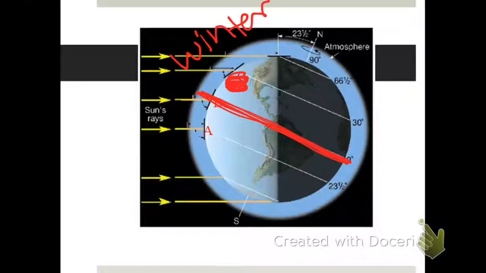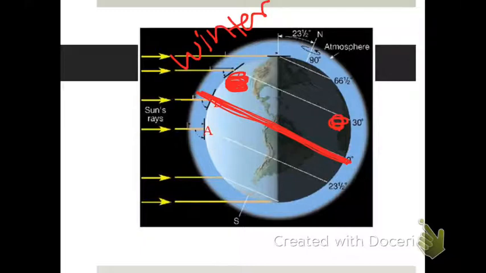Well, a lot of students will get this mixed up because I drew the dot on the side closest to the sun. Well, all that means is that it's daytime in the winter. In the winter, we have day and night, just like any other time. Remember, day and night is caused by rotation. So that one dot is going to spin away from the sun in a few hours, and it's going to be nighttime. Just like over here is going to spin towards the sun pretty soon, and it's going to be daytime.